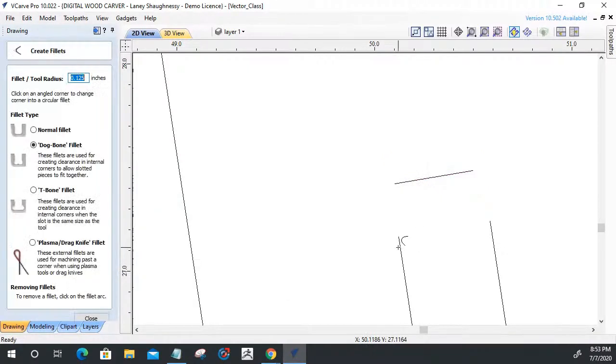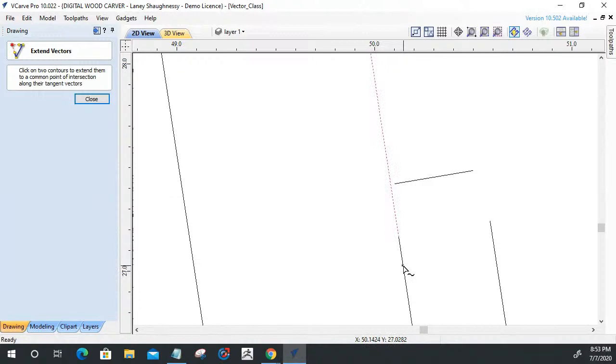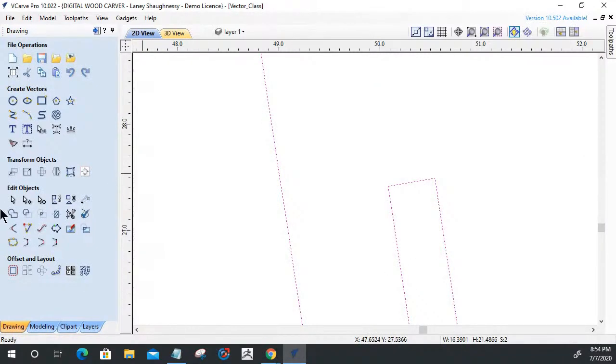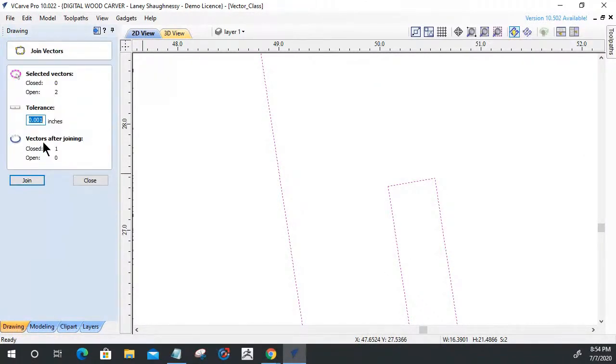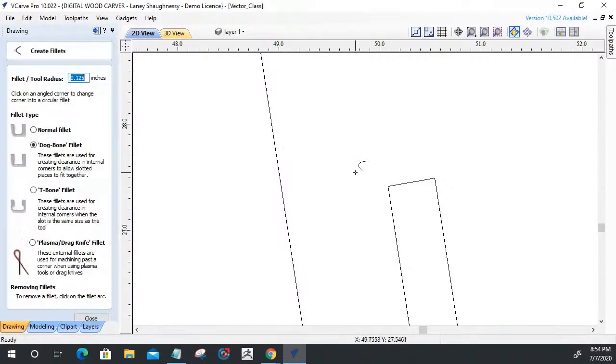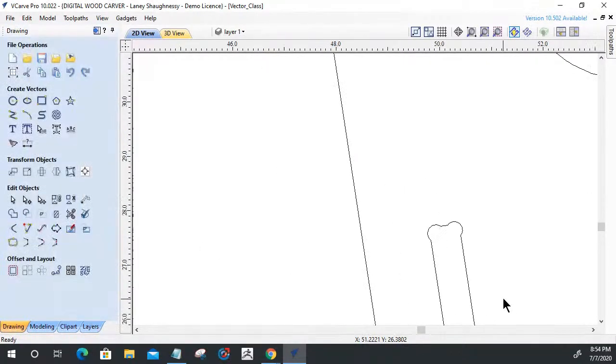And then our extend tool first, from there to there, there to there. Select our vectors, make sure they are closed and joined together, and then our fillet tool. Right? All right. Trying to get through this quickly.